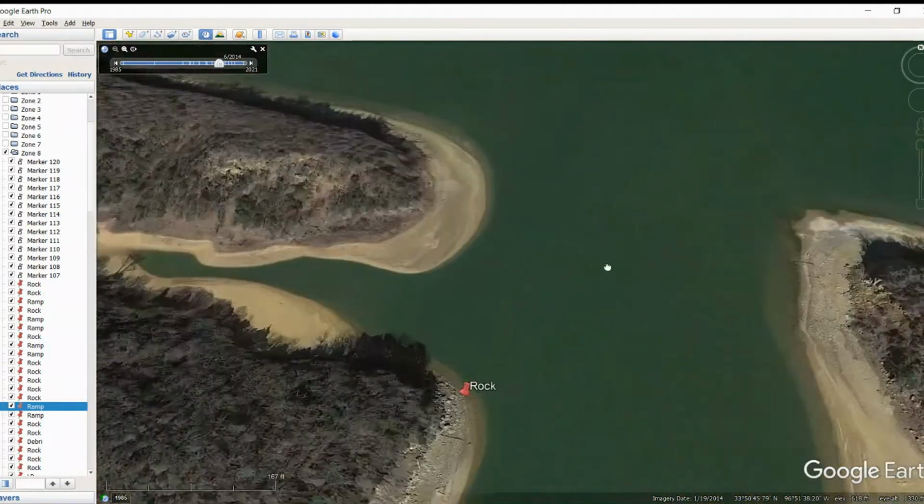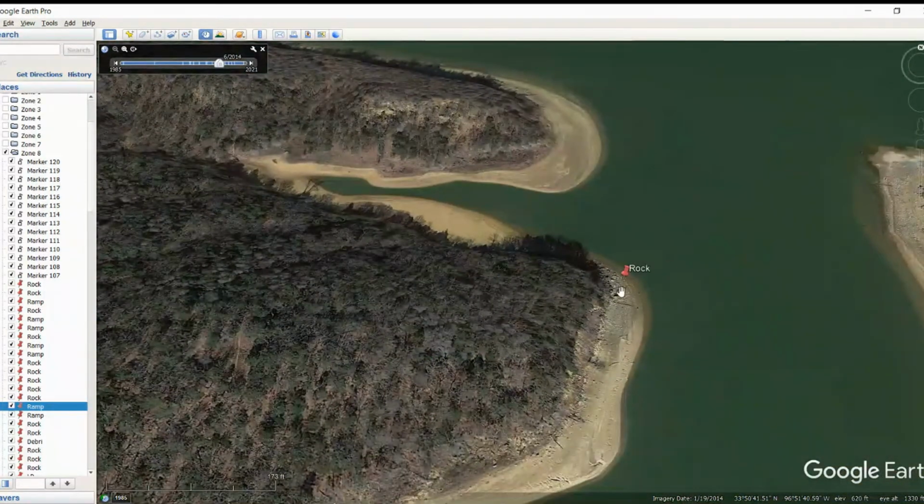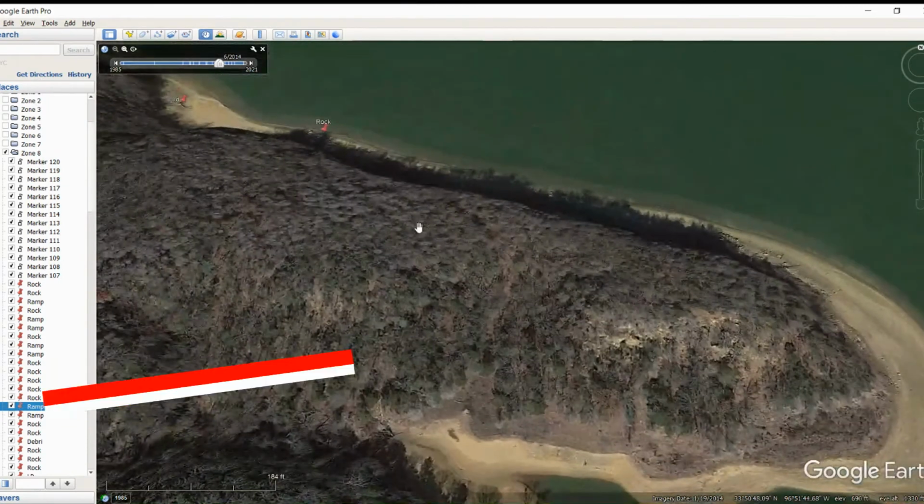Next thing we find here is another rock pile. So again, not a lot going on in these bank lines, and then all of a sudden you'll just hit like this magical looking rock pile. So definitely use these points to your advantage and be more effective, be more efficient, because you'll be able to just hit the prime spots on these bank lines. So this is a really prime spot because you've got the rock there as well.